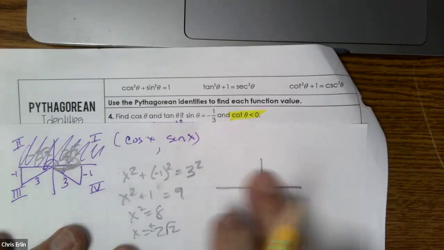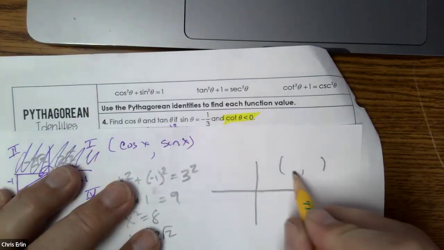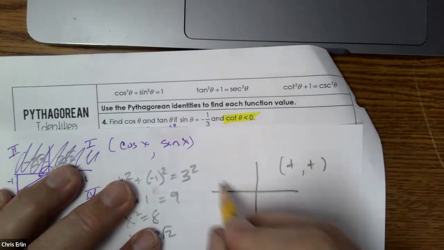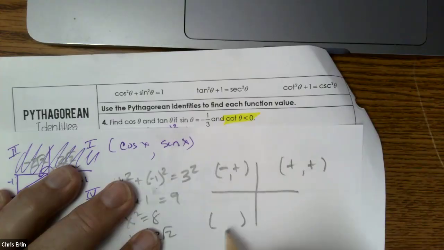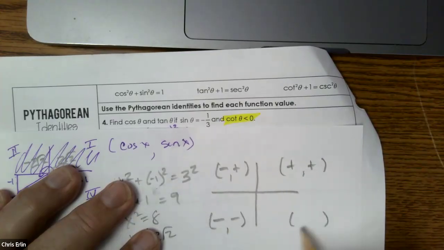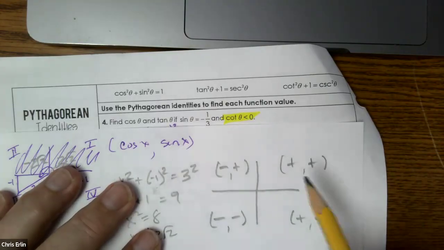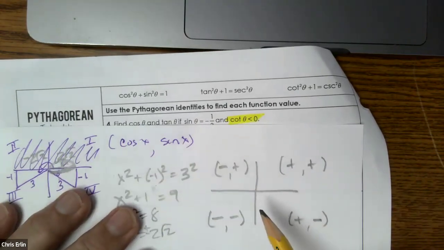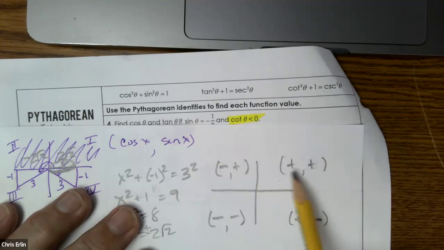When I think about my unit circle type grid, tell me about my x values and y values in terms of positive or negative. Positive, positive. What happens in quadrant 2? Negative, positive. Quadrant 3, negative, negative. Quadrant 4, positive, negative. Good. Now, if I'm going to take the tangent of an angle, tangent is sine over cosine, which means it would be just positive over positive in this quadrant. Would that be positive or negative?